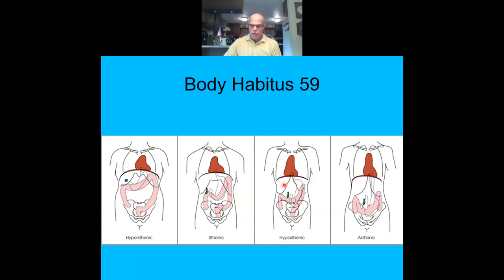This one here kind of follows. It's the most difficult to really look at and determine what type of body habitus you're having when you're doing the chest x-ray, because it really does fall between your sthenic and your asthenic patient. Your asthenic patient, if you notice, look how long and thin, very thin, the lungs are. Why do we need to know this when we're doing a chest x-ray?